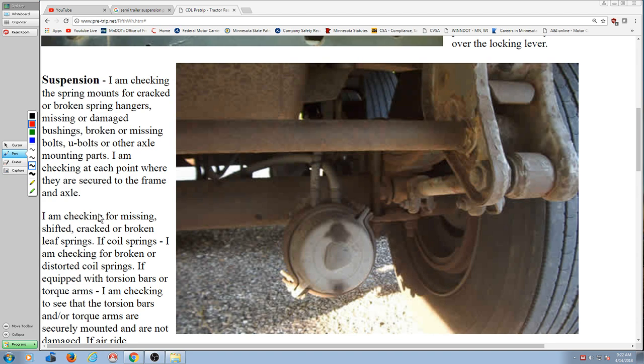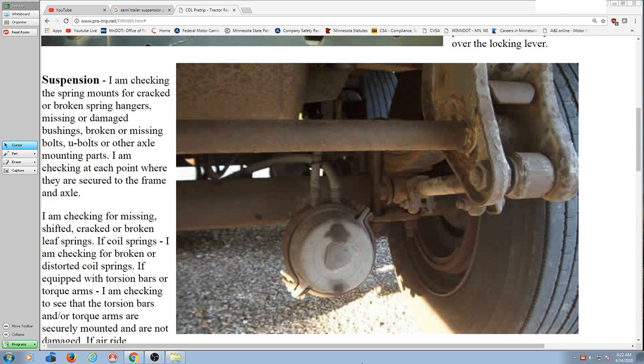And do you see how it mounts to a frame bracket with a bolt right there? So that's fair game. If you can see something like that, you got to point it out. Anything that you can see underneath that truck or trailer, you have to point it out and tell them that you're checking it to make sure it's securely attached, none of the bolts are loose or missing, that kind of stuff, okay?